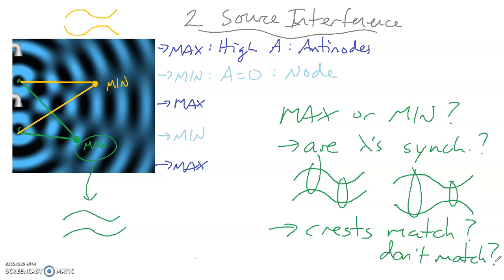Okay, so it's all about not positioning from one source, it's your positioning from both sources. At your location, what kind of wave are you getting from one place? What's the wave you're getting from the other place? And how well those two waves overlap. Okay, so we'll be looking at that type of thing next.